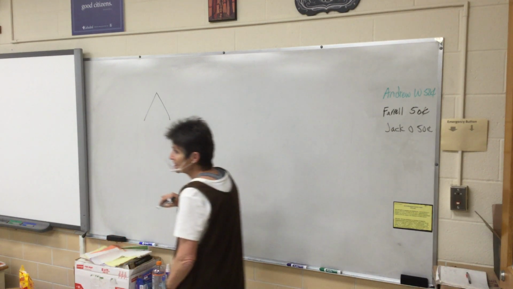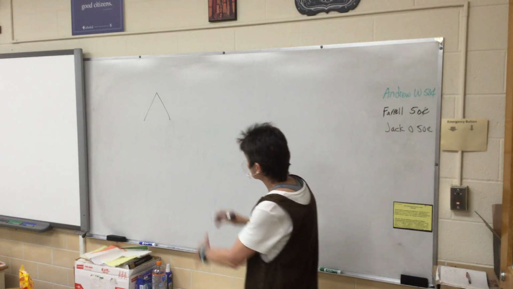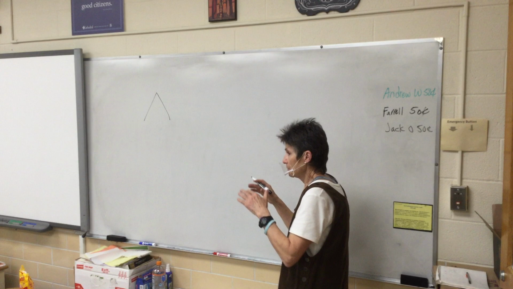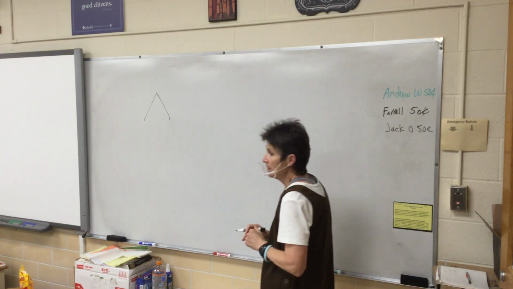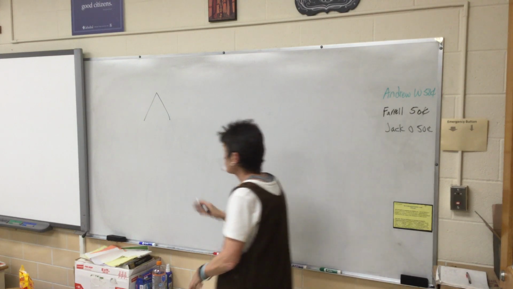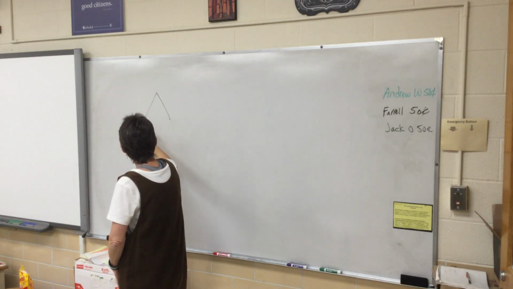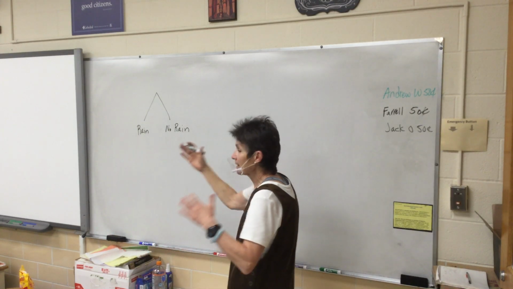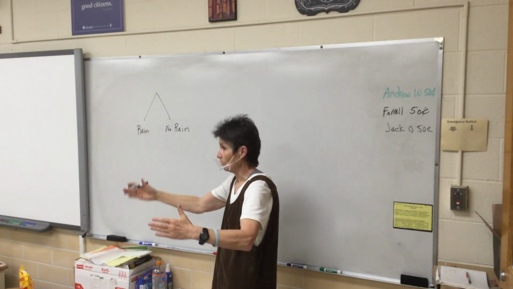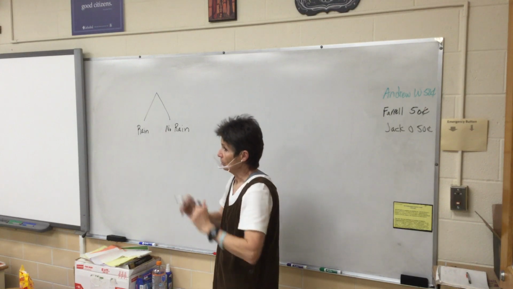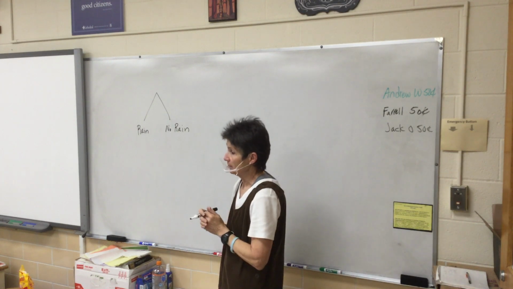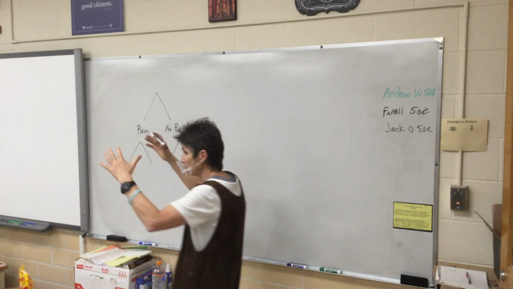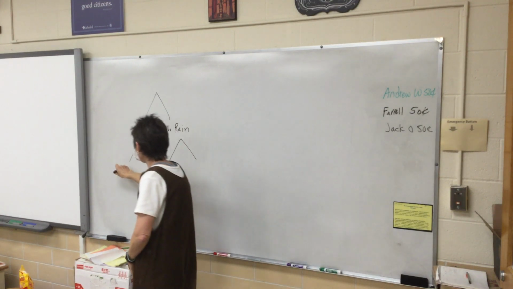Probably the best strategy for doing this, and remember the beauty of mathematics is that you can do everything in lots of different ways, is to build a tree diagram. So you've probably seen a tree diagram before. The first branch of the tree is the one that the other one depends on. Homework depends on the weather, so this first branch is going to be rain or not rain. They're always complements of each other. It's always yes, no. Go, don't go. Happy, not happy. And then the next branch that comes out of that, and again, tree diagrams build on each other, will be homework or no homework.